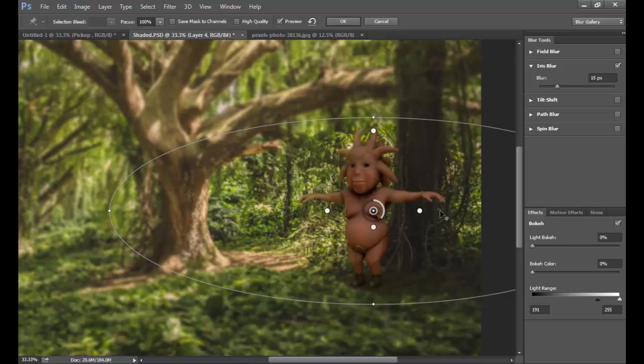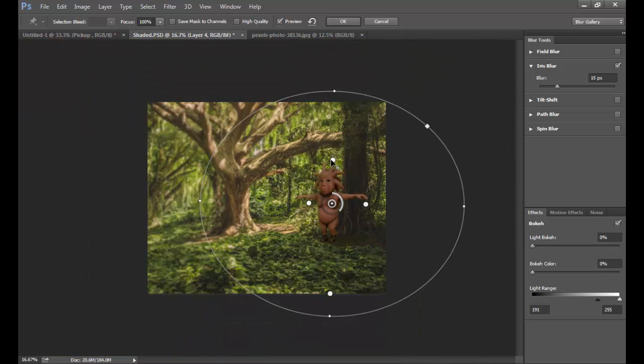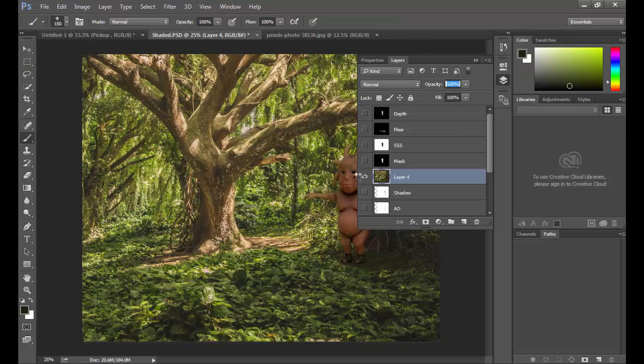And I can use the Alt key to pull this off. Okay, so I'm holding Alt and dragging this, and this is where the depth of field is going to start. So basically he's going to be in focus, and that's gradually going to drop off the focus around it.